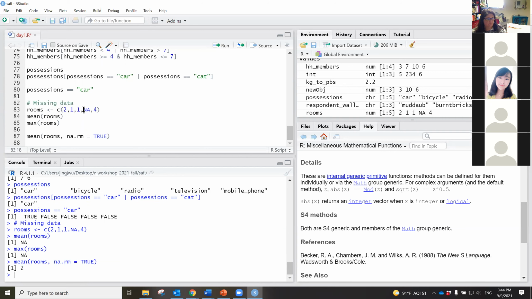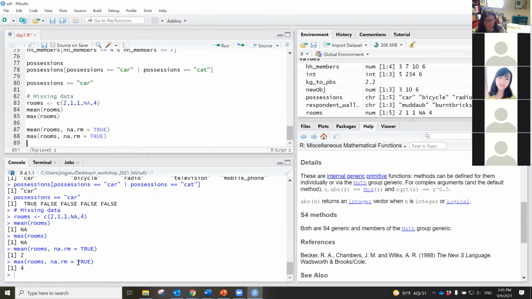So NA is removed, or ignored, when we calculate the average with the function. And the same when we try another function, max: we get 4.